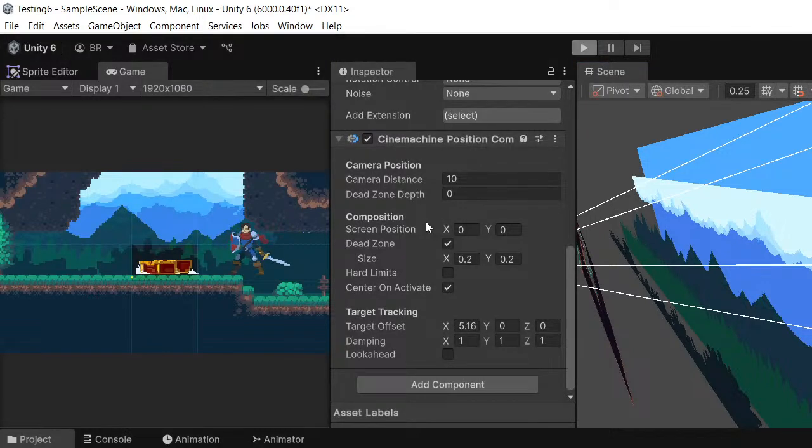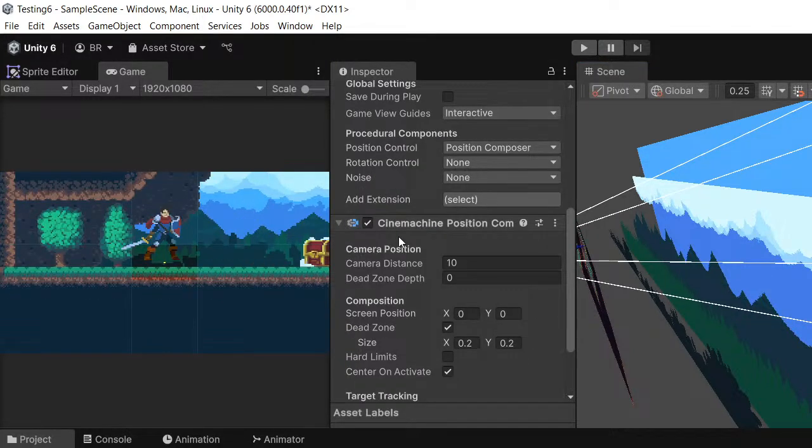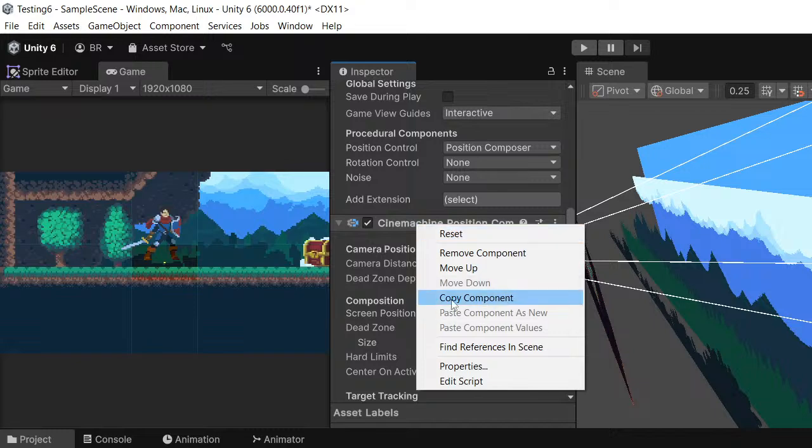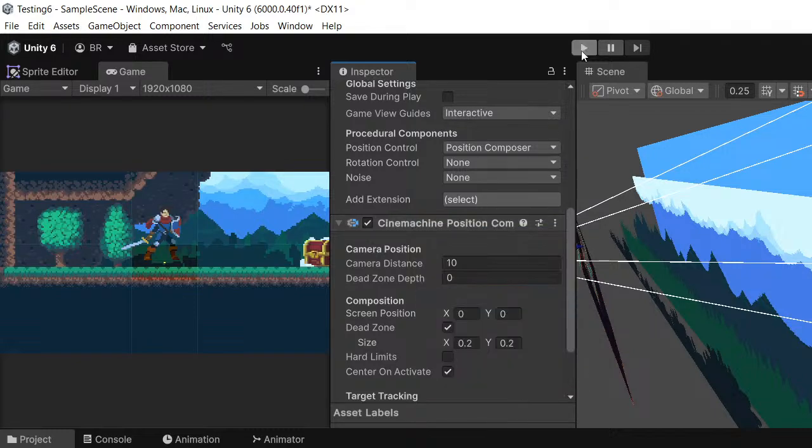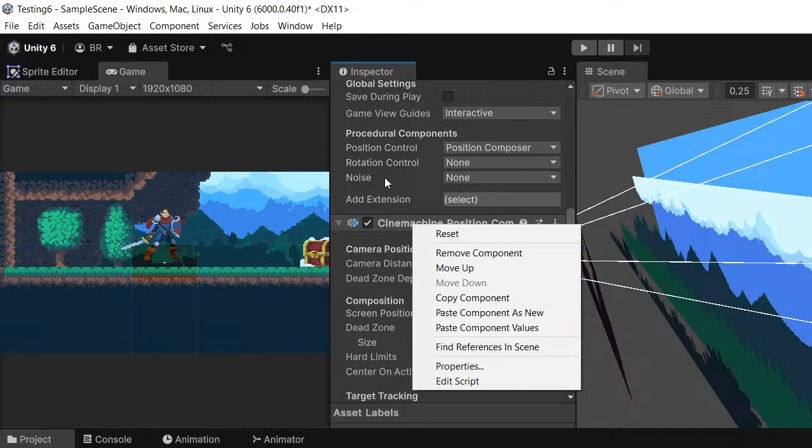Let's exit play mode. If you make any changes while in play mode, they are not going to be saved at all. So make sure you click on this play button at the top to get out of it. Or what else you can do in play mode is right click on that component and click copy component. Once you are out, right click on that component and click paste component values, so it's going to be saved. Yes, that seems pretty good.